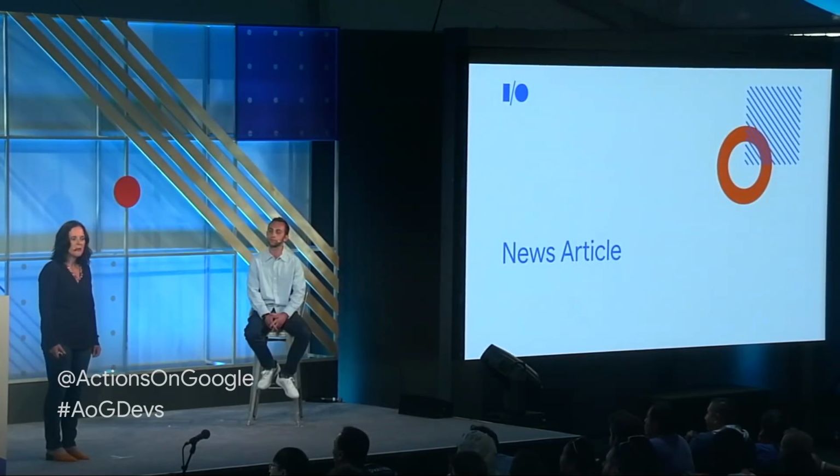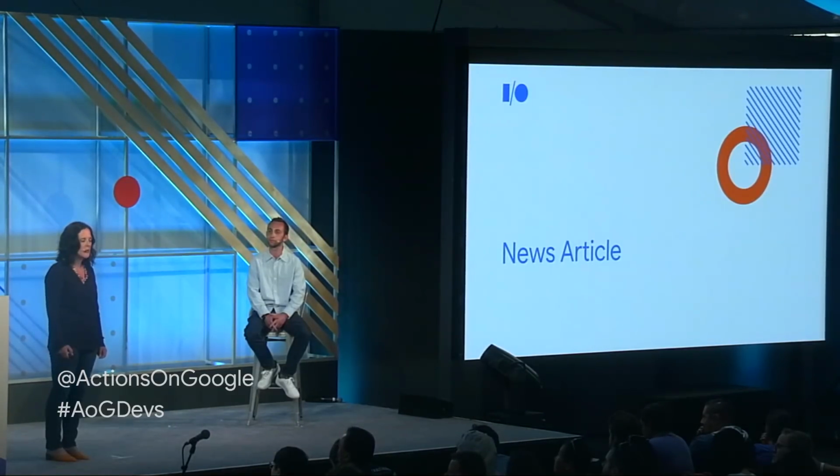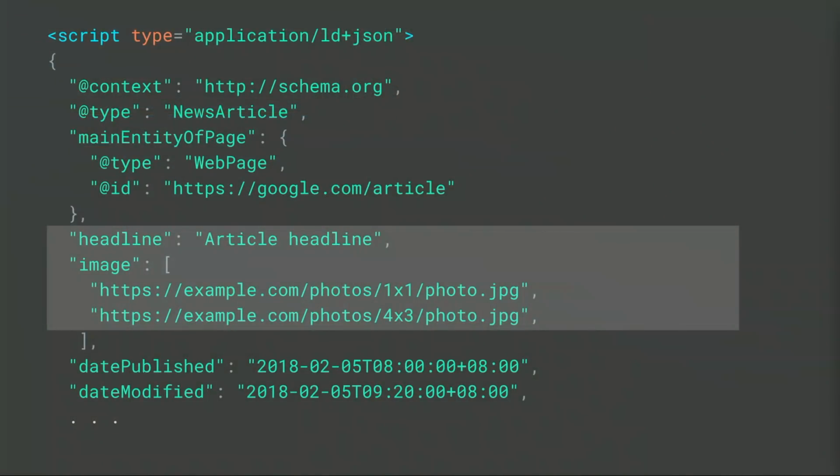So there are a few things that are special about using structured data markup and AMP to optimize for news content. Let's have a look. There's a special type, news article, with just two properties that are recommended in the case of non-AMP pages, the headline and the image as highlighted. For news articles, when you are optimizing with AMP mobile pages, additional properties are required. And those include the publisher, publisher name, the logo, URL, date published, date modified here and on the next slide.